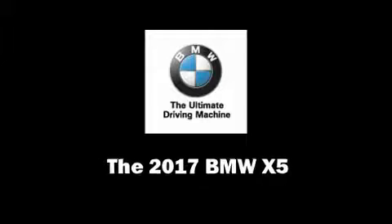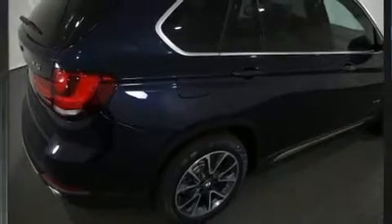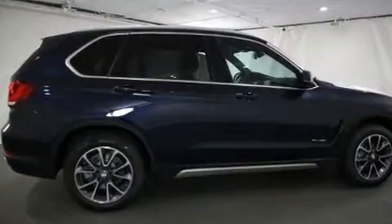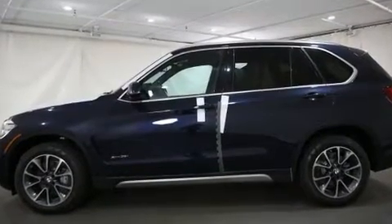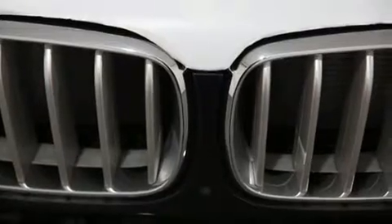Take command of the road in the 2017 BMW X5. Smooth gear shifts are achieved thanks to the refined 6-cylinder engine. Dynamic Stability Control supplements the drivetrain for added security. All-wheel drive keeps this model firmly attached to the road surface, and a turbocharger further enhances performance while also preserving fuel economy.